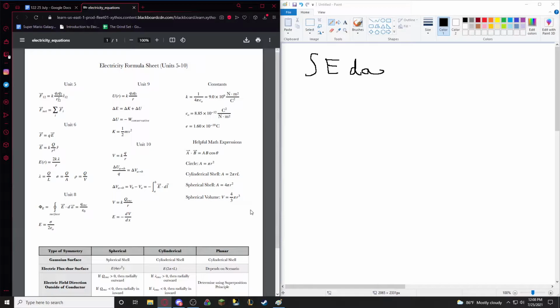So it's the integral of the surface of E dot dA. Oh, it's a dot product. Exactly, it's not times. I'm used to using dots for multiplication, and I just need to remember there are certain times it's not. That's a dot product, not multiplication. And so that means E and dA both have to be vectors, right? Because you can't take a dot product otherwise.